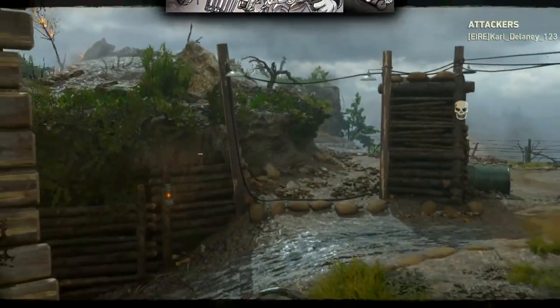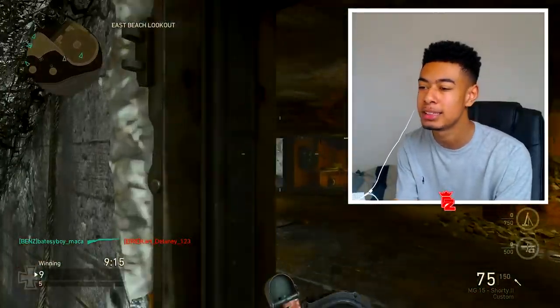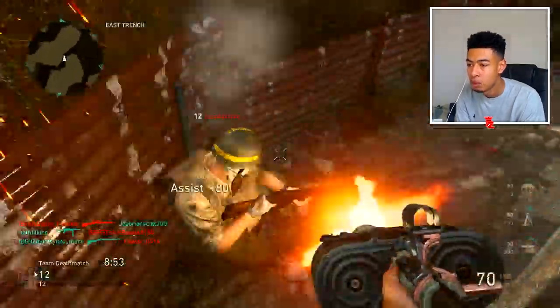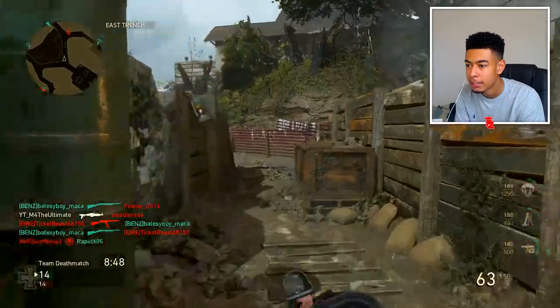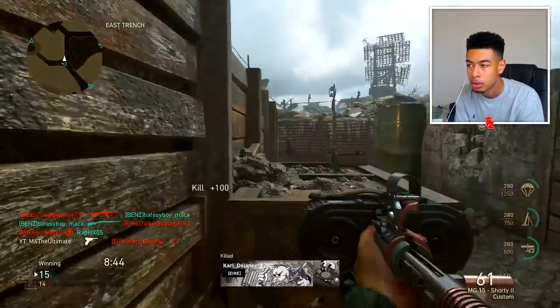Was I not around the corner? Hello? Let me see this. Alright, yeah, my man's got bending bullet. There we go. Maybe this red dot will make a change. What the? Bro, why'd he turn around? I feel like he could have had an easy kill. Oh, sick. There we go.